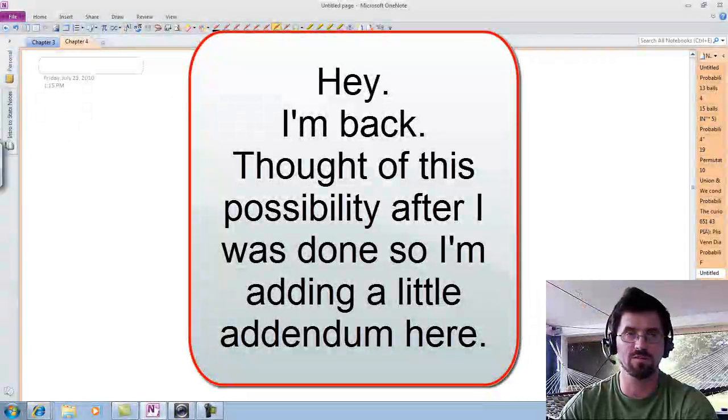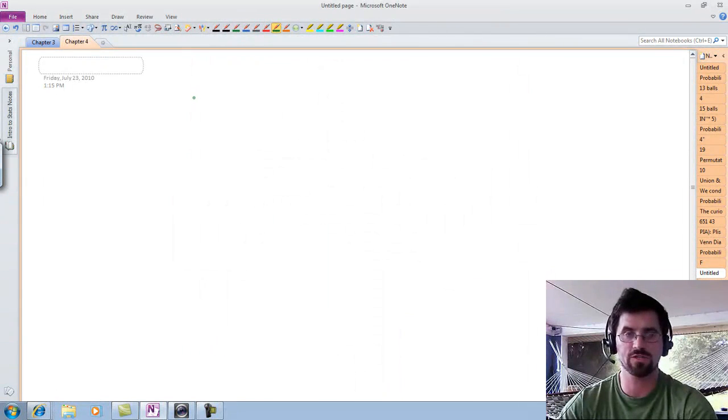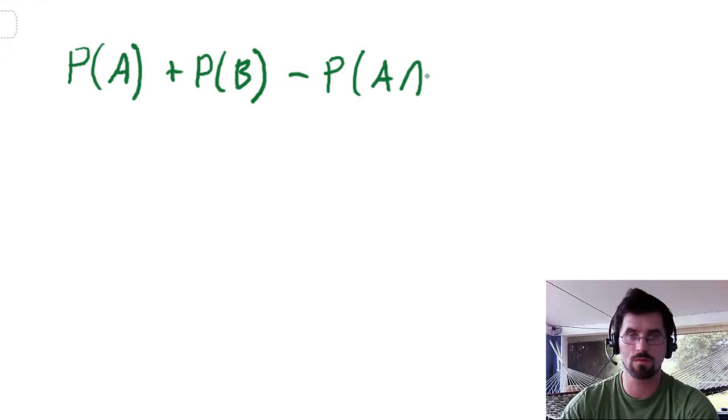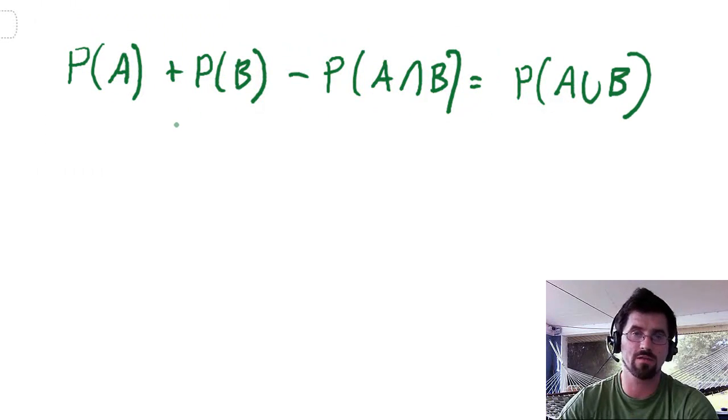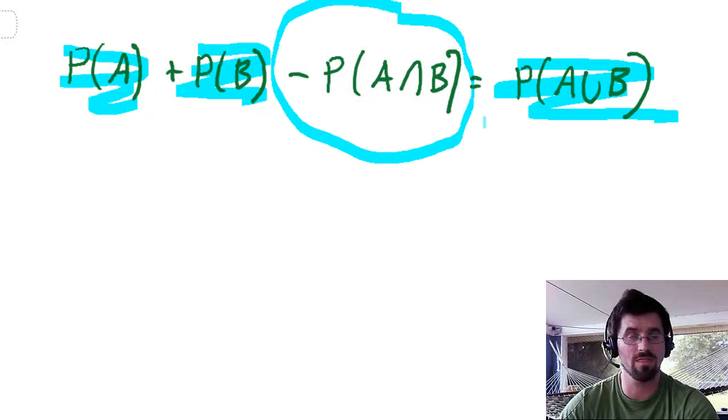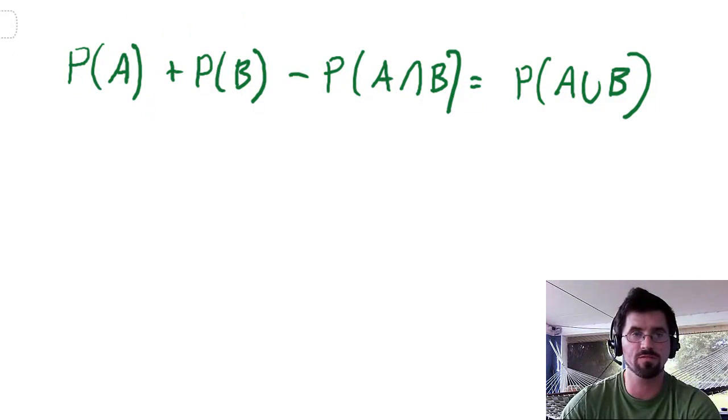I think that in some circumstances, Alex will do what it just did in the last two problems, where it'll give you P of A, P of B, it'll give you the intersection, and it'll ask you to find the union. However, I don't think that's always the case. I think sometimes you'll be given this, and this, and be asked to find the intersection rather than the union. But that's no more difficult, because you can still see in this equation I have 3 pieces out of 4. So if you have 3 pieces out of 4, you can solve for the one you're missing. So the manipulation of the formula is very simple.